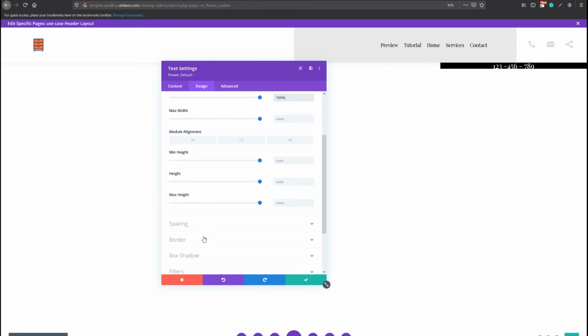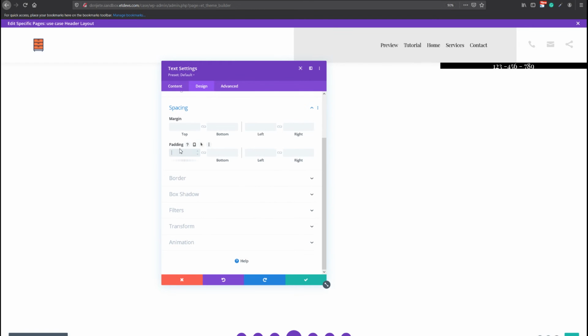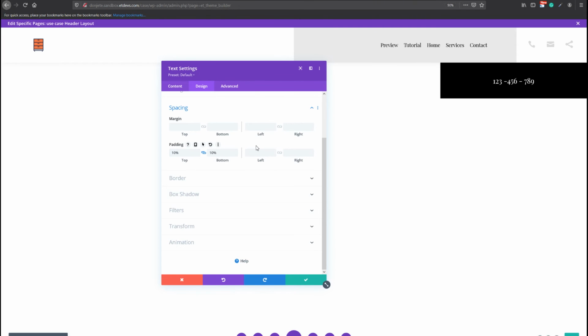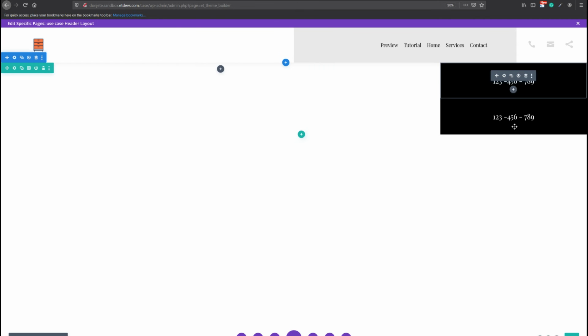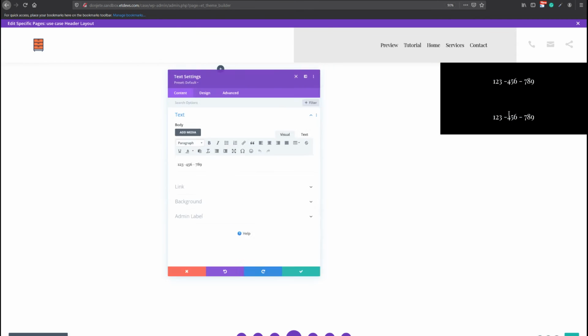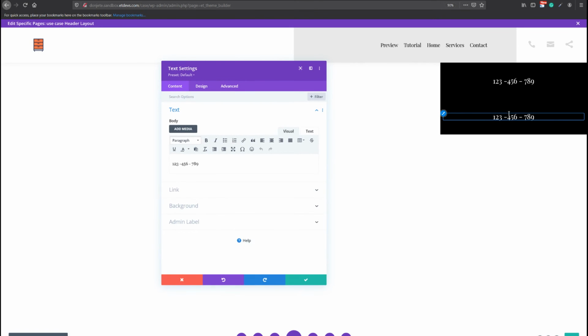And then in the spacing settings, we're going to use 10% for the top and the bottom padding, and 2% for the left and the right padding of our module. And now that we have the first one, we can clone this once and change the content in our duplicate text module. Let me just grab a fictive email address.